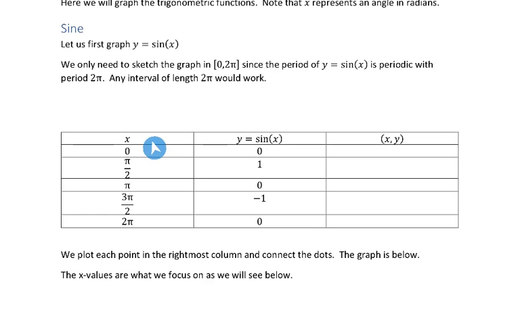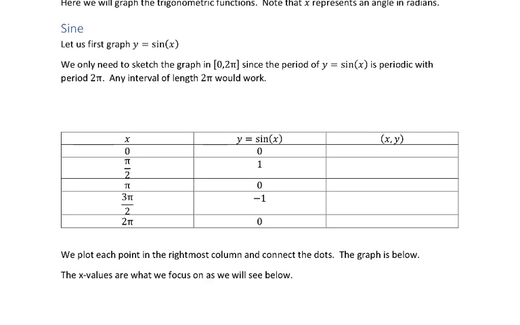Now, for now we're only going to look at these x values. Of course, the more x values from this interval that we choose, the better the graph's going to look. But as you'll see, it's really enough to know what's happening here. Okay, then if you were to use how sine of x is defined, you would actually get these values here. So sine of 0 is 0. Remember, x here represents an angle in radians. Sine of pi over 2 is 1, and so on.